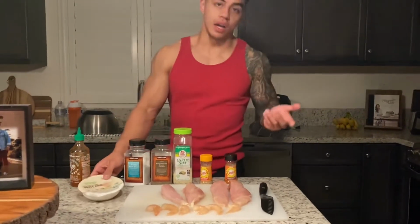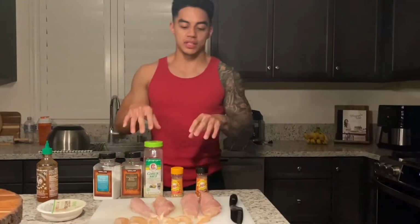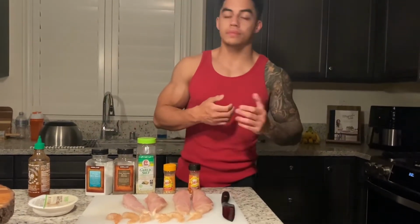And then usually I would have the rice cooker going, but right now, since it's kind of getting late, BB Gold rice packet again. So 310 calories per pack, about 70 grams of carbs just for that. And then we're going to go ahead, season this, let it sit for a little bit. Go ahead and put it in the air fryer, heat up the rice. It's going to be a quick, easy fix.